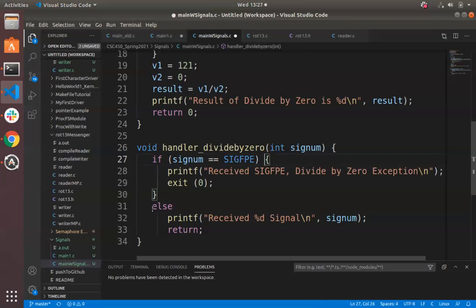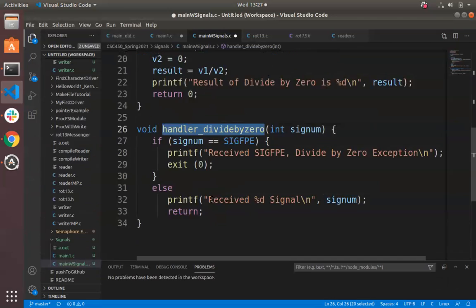All right, and then we have an else that says, look, some other signal occurred and this is what I received, but wasn't expecting it or something like that. But nothing keeps us from having a single signal handler and then having a whole bunch of if statements to say, if it's this error, do this. If it's this signal, do this. If it's this signal, do something else. So on and so forth.